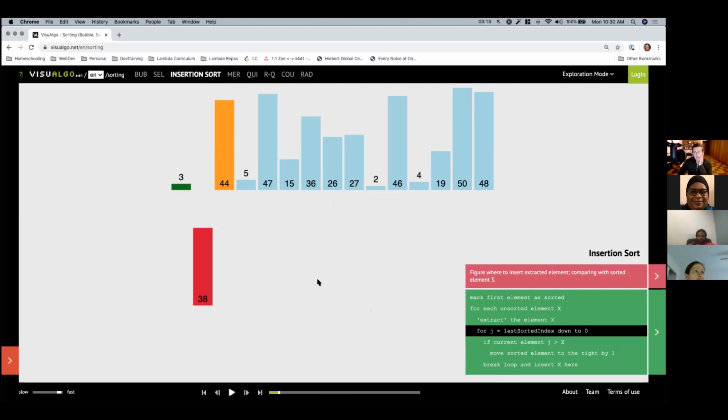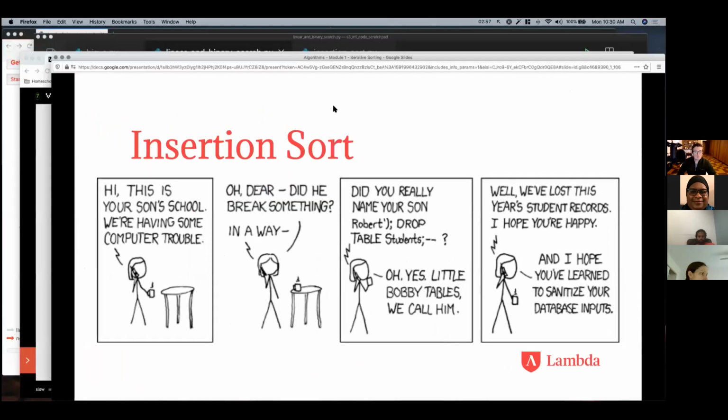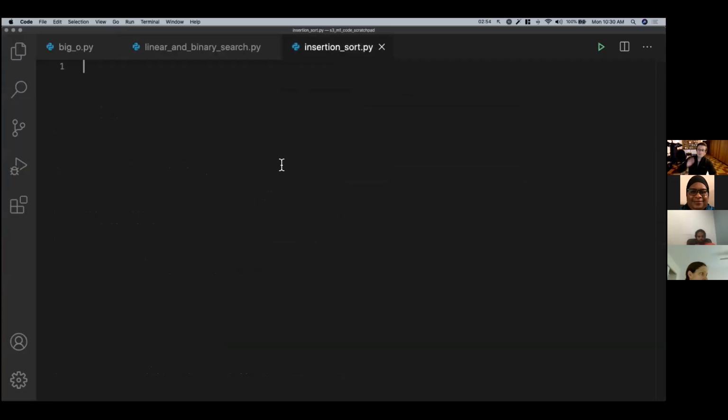Okay, so understand phase, right? We've got conceptually what's happening here. I think we're good there. The next step you would go to is you would write out pseudocode. So we've got some pseudocode here that we could start with. Let's try to write our own. Wow, the blank page, the most intimidating thing of all. So let's get started. We'll do insertion sort, and we expect an unsorted list.